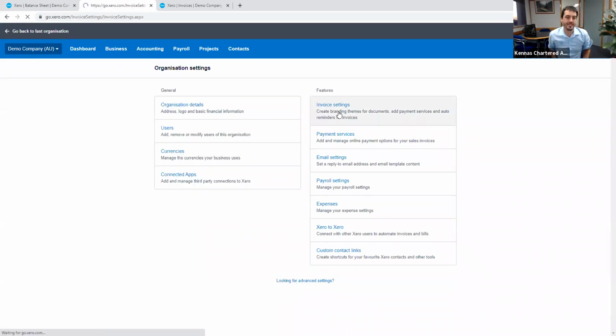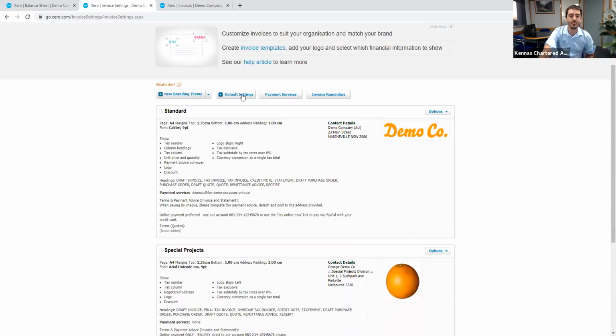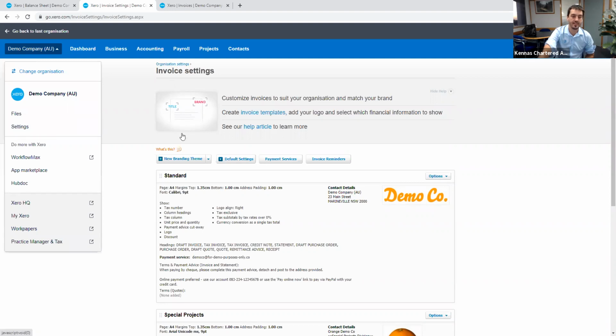The other thing is invoice settings. I love helping people get their invoice settings right. So what that means is that it's nice and easy for people to type in invoices very quickly. Imagine if you've got 10 or 15 invoices from your tradie husband who's been out doing odd jobs and air conditioning jobs, etc., and you're keying them all in very quickly. You want the process in Xero to be as efficient as it possibly can. To do that, we have default settings, which is in here. So once again, settings, organizational settings, invoice settings, default settings.